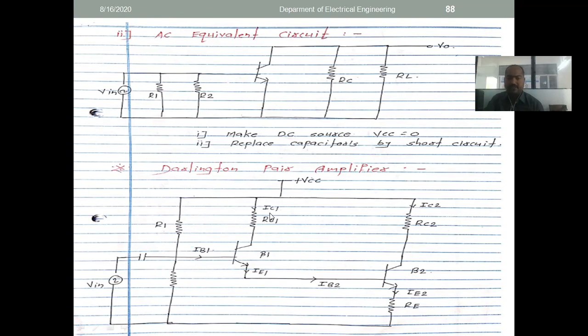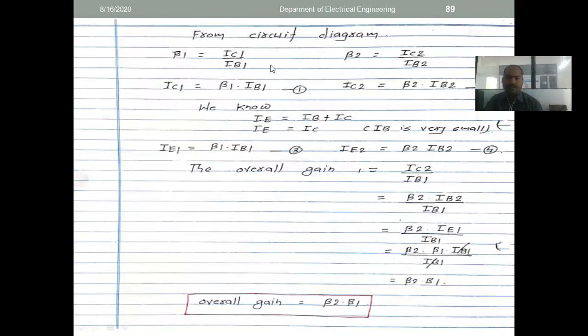आउटपुट काय सांगा मला, IC1, इनपुट काय, IB1. तर मला बीटाची व्हॅल्यू सांगा. आता बीटा इक्वल टू आउटपुट डिवाइडेड बाय इनपुट. आउटपुट इज IC1, इनपुट इज IB1. टेल मी द व्हॅल्यू ऑफ द बीटा. Beta is nothing but output divided by input. Tell me the value of the beta now. IC1 divided by IB1, right. Ekdam barabar hai. We know that beta indicates that it is the ratio of the output to the input. We know that IC1 is the output, IB1 is the input. So beta equal to IC1 divided by IB1.